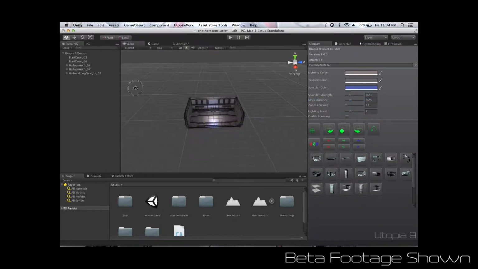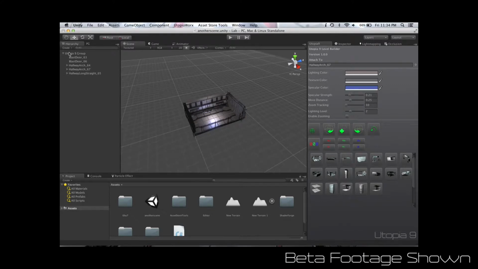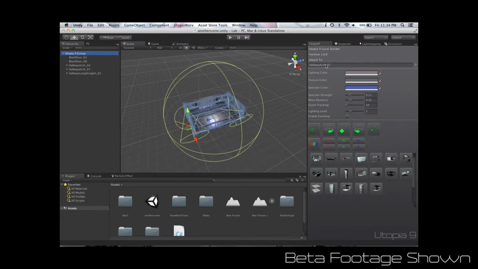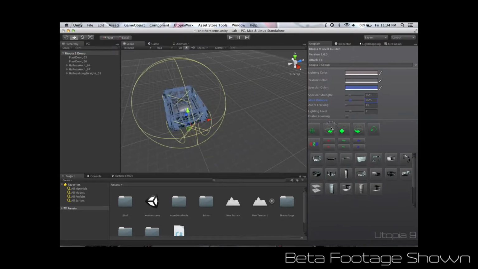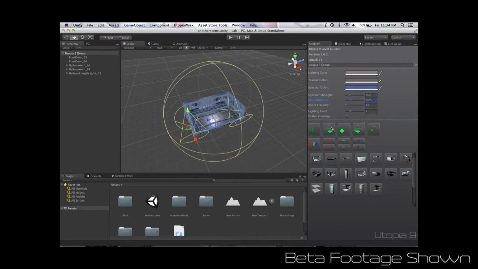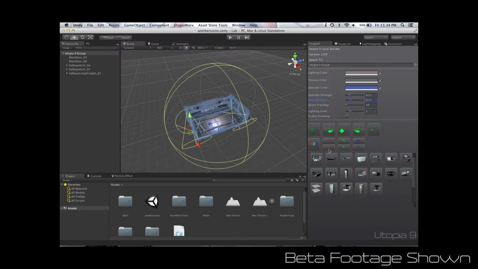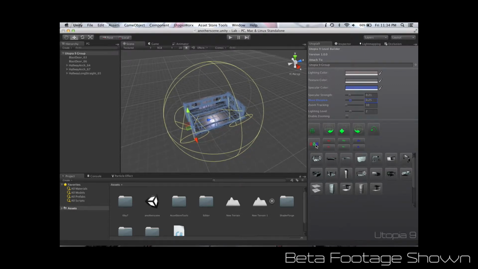Now we're going to go and retarget the group. So we'll hit the group again and hit retarget again. And now the target is set on the entire group instead of a single piece in the group. So we can rotate it around and move it back and forth, and we're moving the entire group. We can also hit the 000 to actually center it dead center in 000 space.